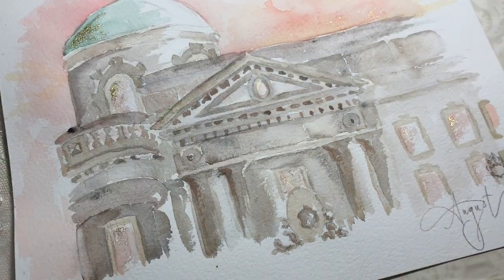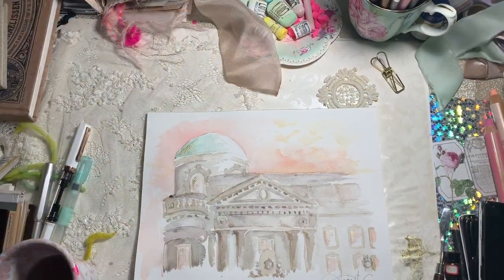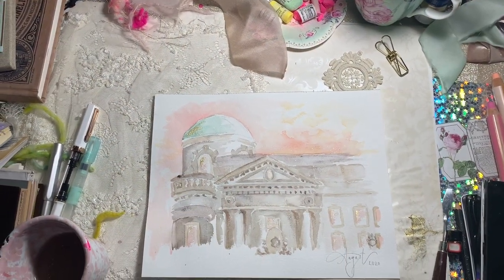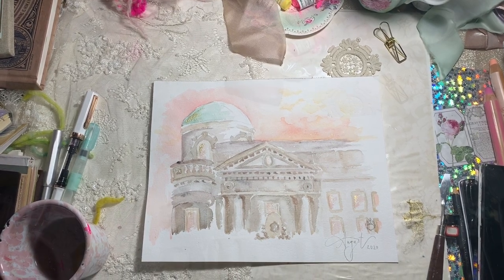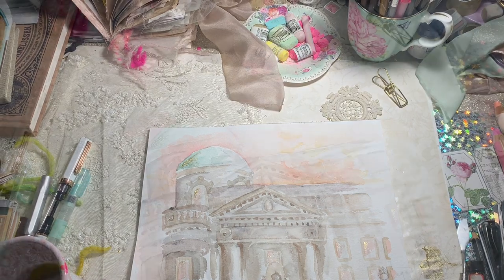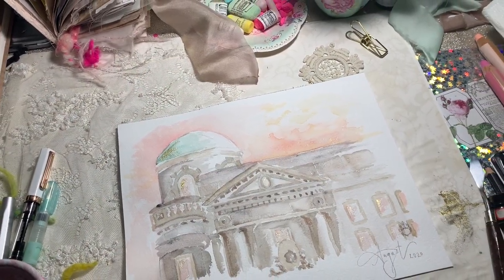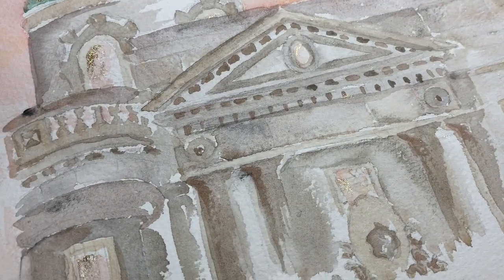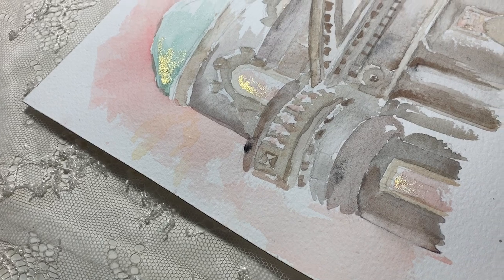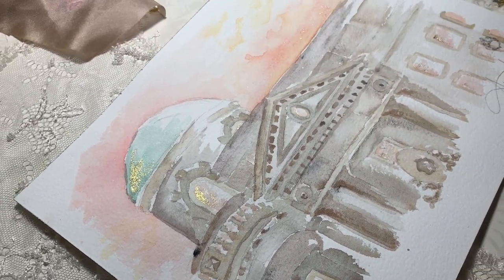So I really enjoyed this paper. It is a little bit thinner than the other. They both say 300 GSM, but I'll show you when I flick the paper. You can see this one is thinner. So I'm not sure if they compress this more. I don't know if it's the way they're finishing the other paper that it's not compressed and it's still going hard. I'm not really sure, but it was enjoyable to work on.